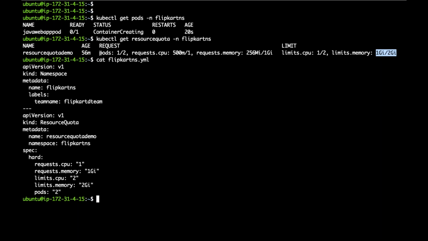Now, again, if I try to create multiple pods, can I go beyond this resource quota in this namespace? Can I create more than 2 pods? Can I request more than this? Resource quota is like a condition, guys. You are allocating resources for your namespace. You can't go beyond that. Now, can I create more than 2 pods in that namespace because of the resource quota which I have set? No. And also, let me delete this pod and again let me recreate.